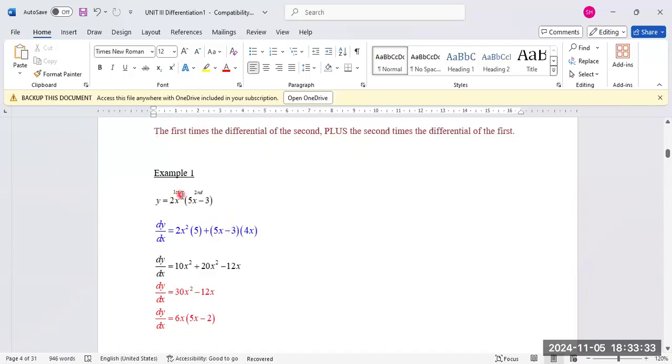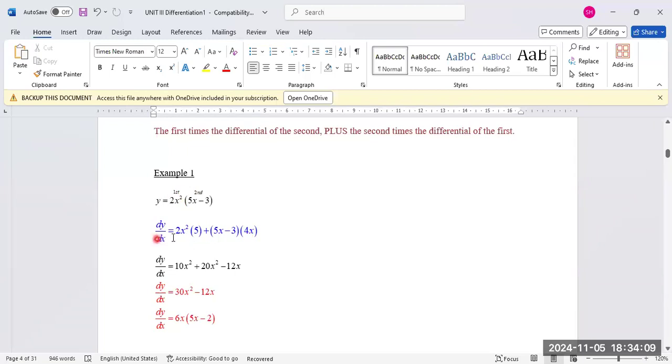Now work with me. y equals x to the n, dy by dx equals n x to the n minus 1. That's the rule. So watch this. 2 times 2 is 4. I'm going to subtract 1 from 2, and I'm left with 1. x to the first. Do I have to write x to the first? No, we can just write x. So when I differentiate 2x squared, I'm going to get 4x.